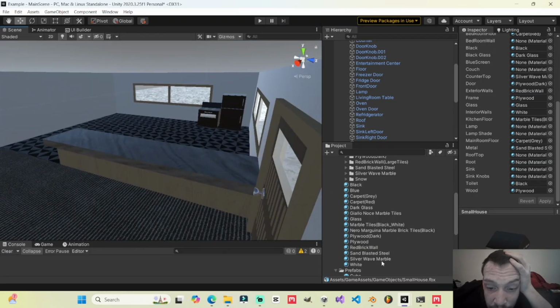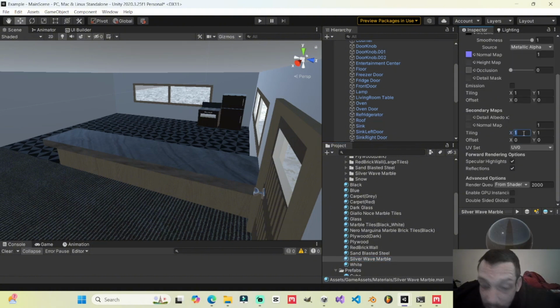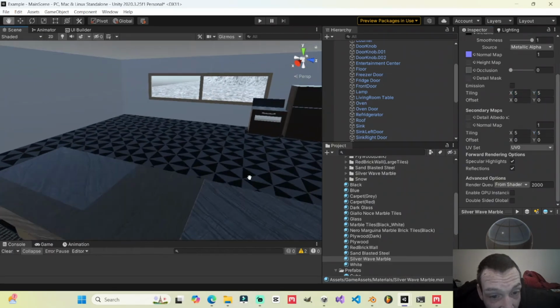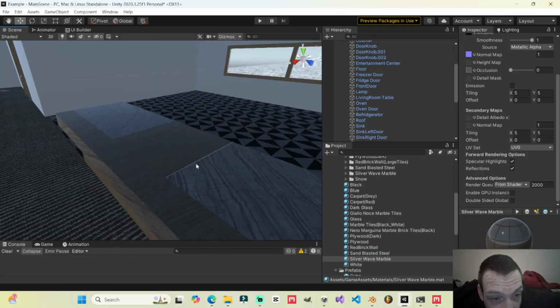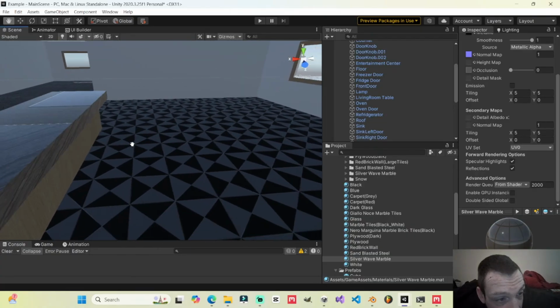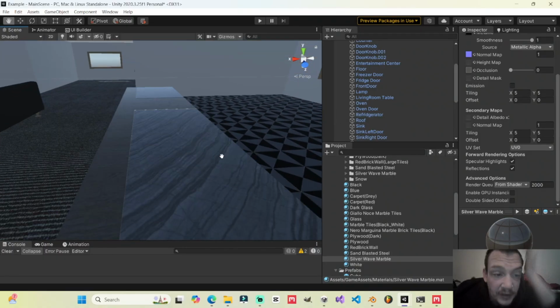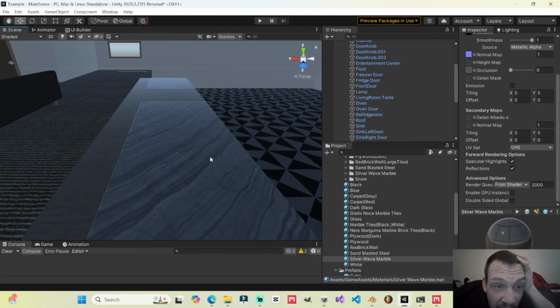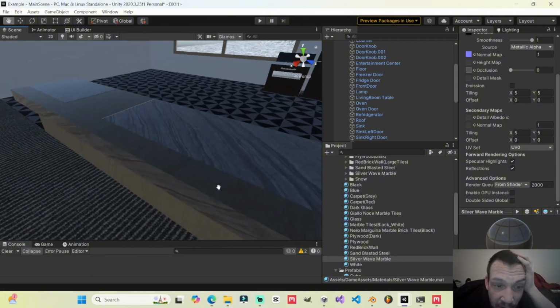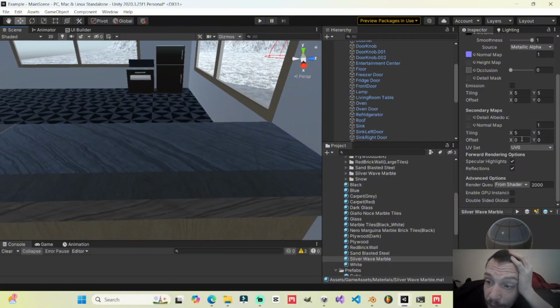Oops, 5 by 5. So yeah, this is going to be a pain, but this would actually probably look really nice if you can do it right. This is going to be kind of a pain.